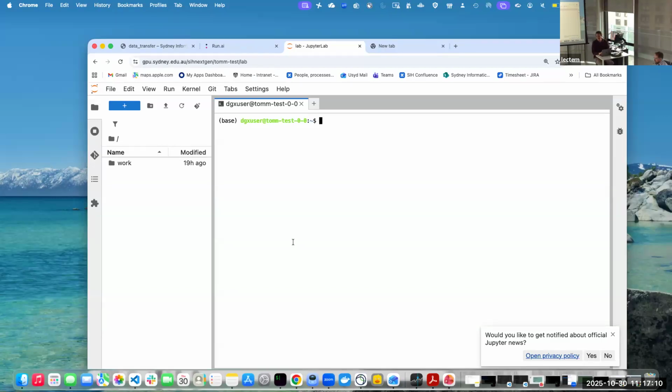But if you want to do this, use the Jupyter Lab environment. There's something broken in the data transfer environment that we set up, but it should work from the Jupyter Lab. The environment you were using this morning to do the GPU training, you can do this from there as well. But don't pick the GPU compute resource. You don't need it. You can change to the data transfer compute resource when you start it up. Or if you've still got it running, you can just use it there. The previous environment.